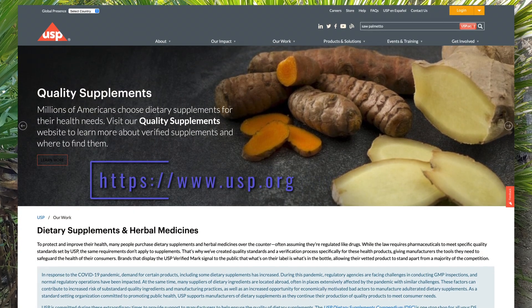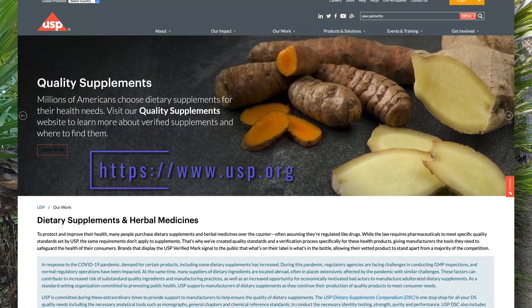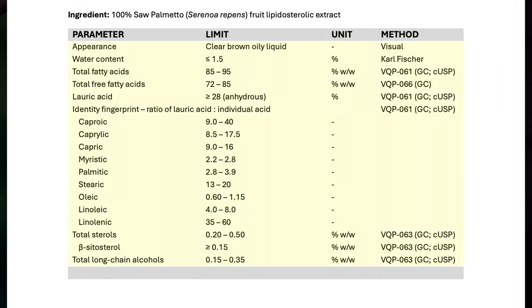Safety with saw palmetto has never been an issue as far as I'm concerned. I've never seen it as an issue in my patients, and we did not see it as an issue in the large randomized placebo-controlled study we conducted in North America. USP has been independently verifying a variety of supplements available in the U.S., which allows consumers to find an independent body that verifies what's in the pill — giving consumers confidence that what's written on the bottle is actually in the pill. The only evidence we really have is that the fingerprint of fatty acid concentrations works and is safe.